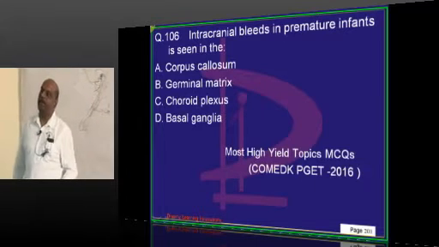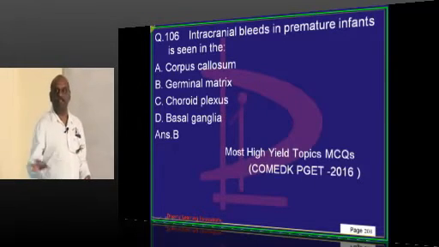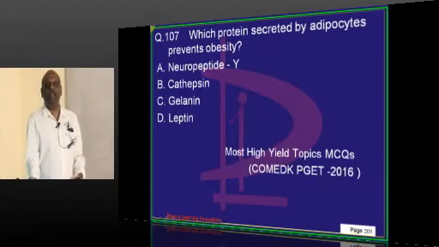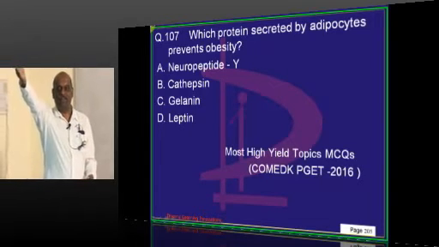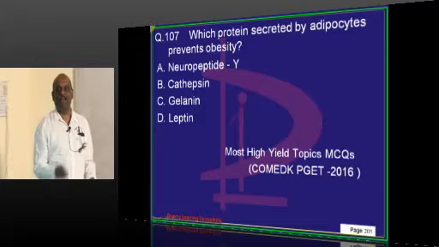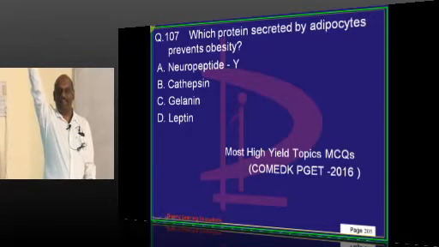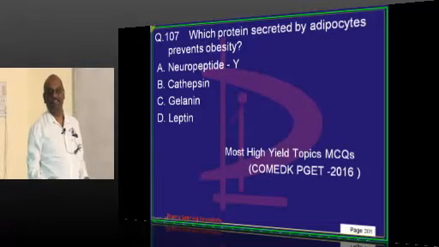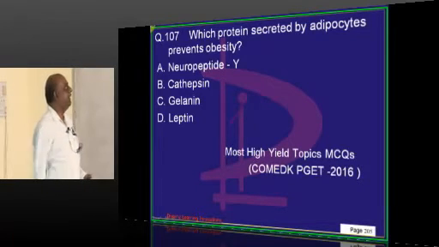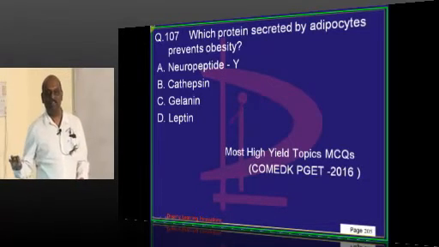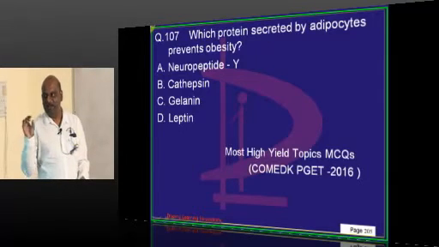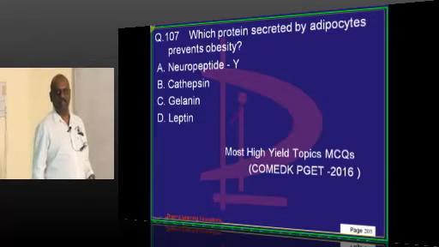Intracranial bleeds in premature infants, they occur into the germinal matrix. One of the old questions that was. Leptin is in the option, obesity is in the question. If you cannot recognize those two, doctor, the signal is green and you are not starting the vehicle. Right? Favorite question. Once more, types of ghrelins. What is the pathophysiology of obesity? Obesity physiology is a fundamental question in the exam. Leptins and ghrelins. Huh?